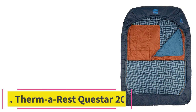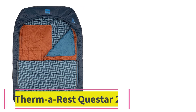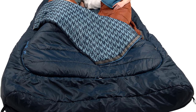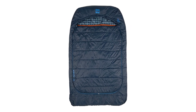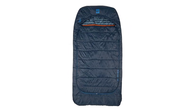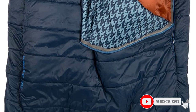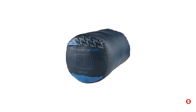Number two: Thermarest Quester 20. The Quester from Thermarest, $360 to $400, checks all the boxes when it comes to carrying everything yourself far into the mountains for adventures like backpacking and bikepacking. It's light, weighing around two pounds give or take a few ounces, and delightfully warm and cozy across a wide range of temperatures. Despite testing a range of women's-specific bags, Thermarest's unisex design came out on top.